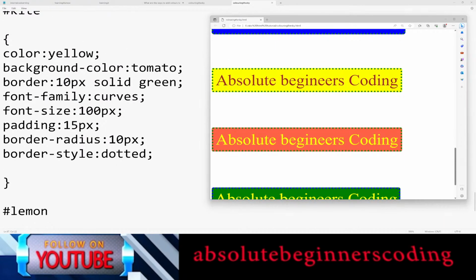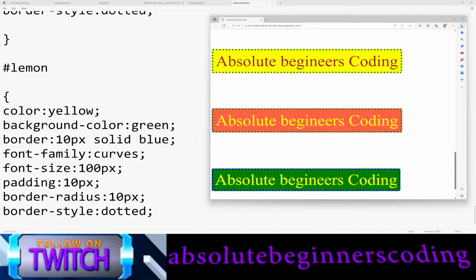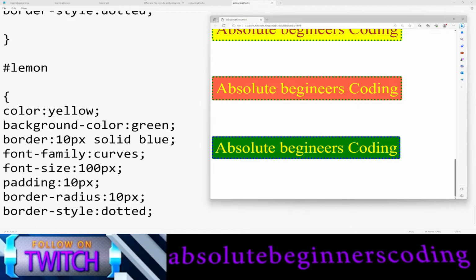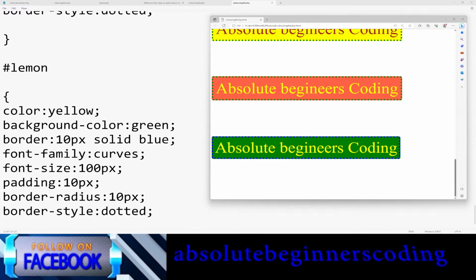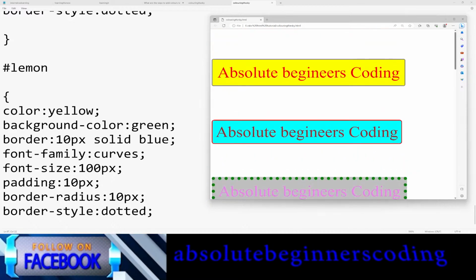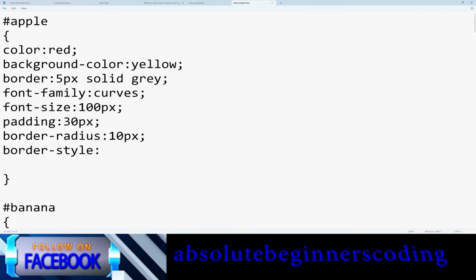And you can see the font is in yellow, background is a tomato, and border is a solid green, which is a dotted one again, and the last one is yellow, the font color, background color is green, and border is blue. So this is how to change the color by the name of the color.